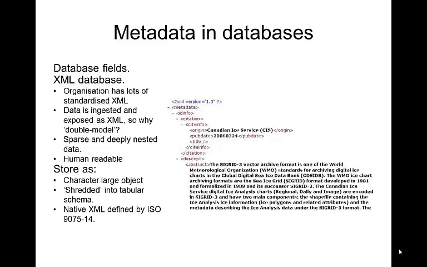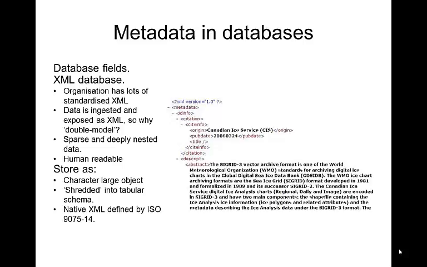Why take that XML, have to write conversion programs to store it in the fields of a database, and then possibly extract it back to XML again to distribute over the internet? So why double model? What's the benefit in double modeling? We've got a model in XML, why have a relational model of the model that exists in XML? So especially if data is being produced in XML, consumed as XML, why not just keep it as XML? XML also has the advantage that it's quite human readable, although once you get a big XML file, you might regret trying to read it.